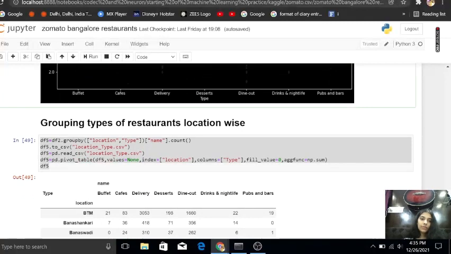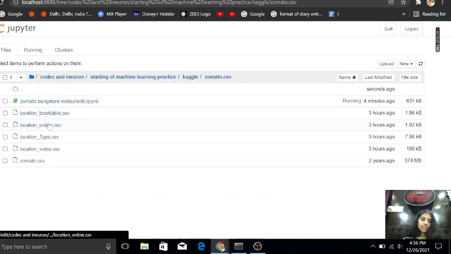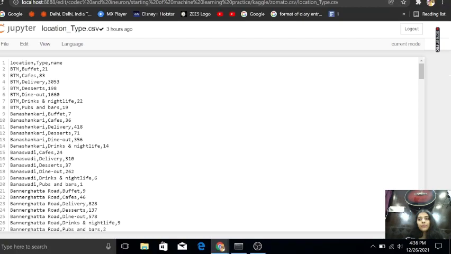Then grouping types of restaurant location wise. df5 of location, type, name count, to_csv location type.csv. As you can see, location type.csv, this is my csv file, right?